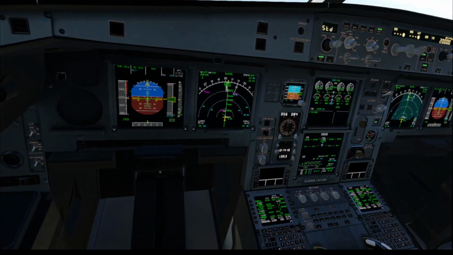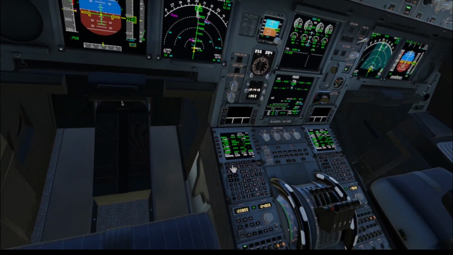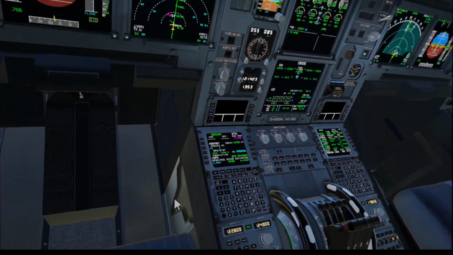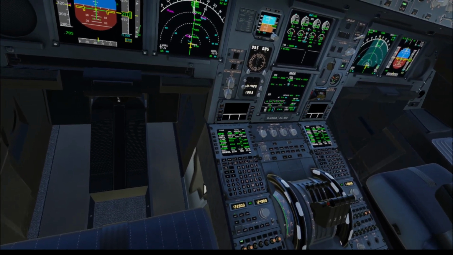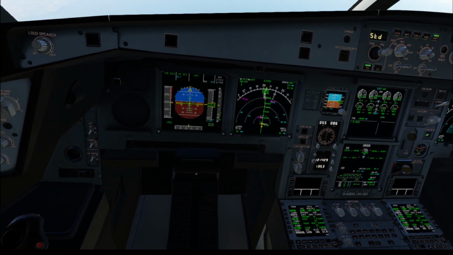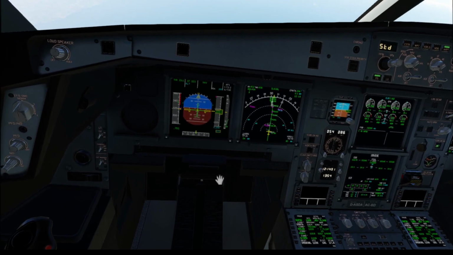And insert. That means it's a straight in approach, and right now we're only 1,700 feet below our original profile. 1,000 feet to go.